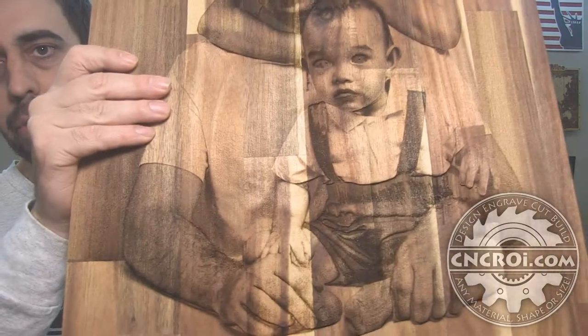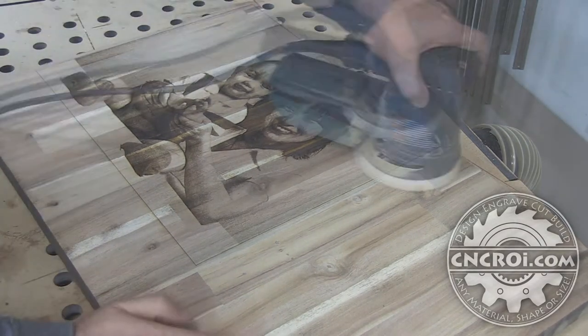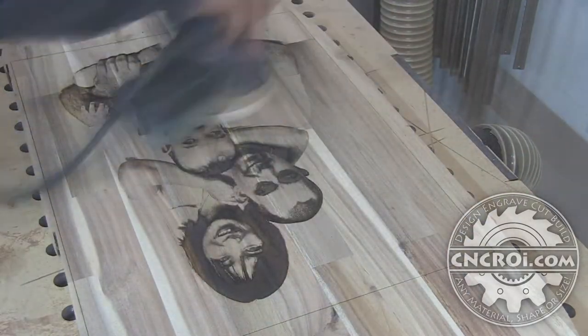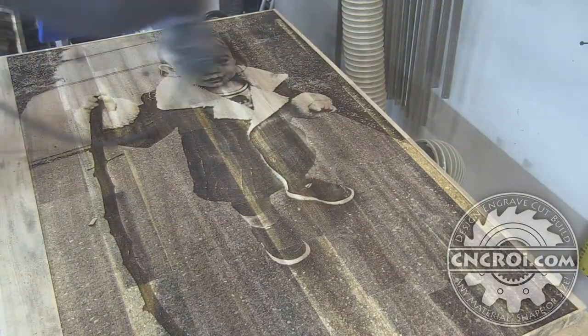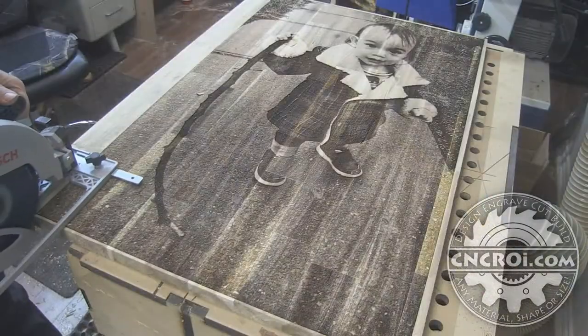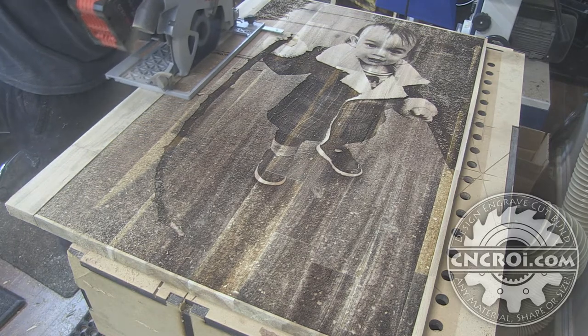The sanding just cleans everything right out and actually gives you the nice contrast you're looking for in the final image. As I go about sanding you'll notice I have a cut outline all the way around — that's exactly what it is, I'm going to cut that out afterwards but first I want to sand the surface. What happens is if you cut it first and then you sand it you might end up going a little bit round along the edges, and I want this to be nice and sharp. That's why you sand first — you can see the resolution cleaning right up, especially on Simon's picture.